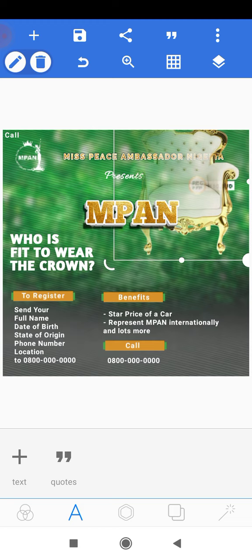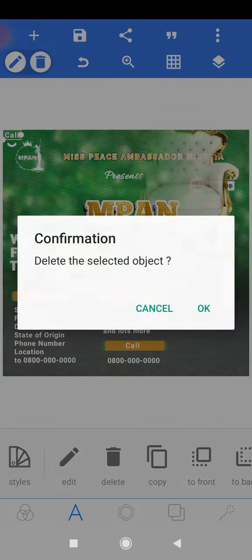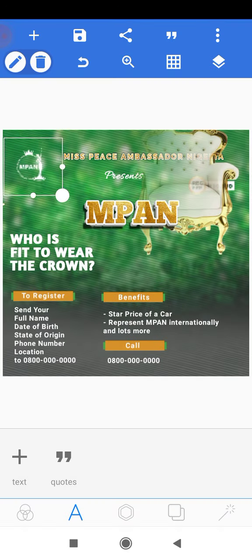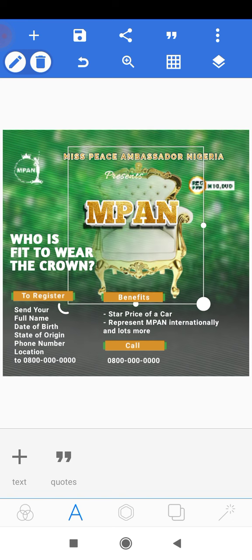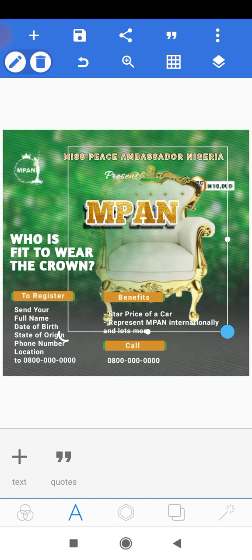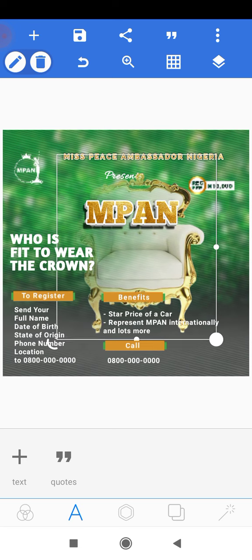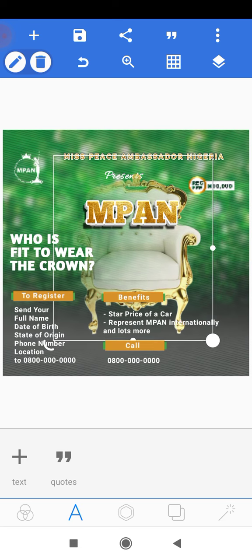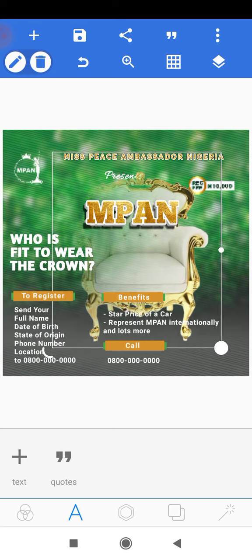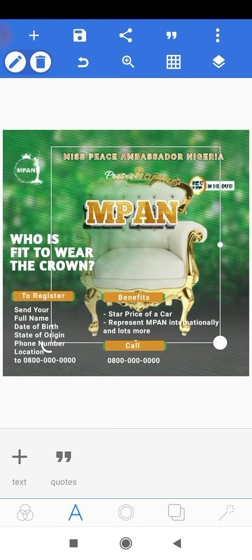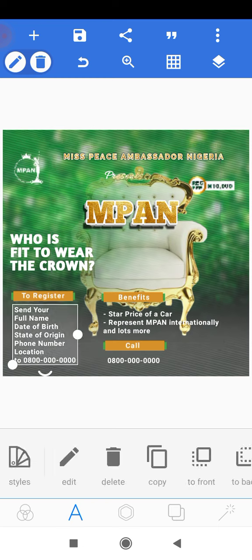So the next thing we want to do is just to arrange every other thing and ensure it's in place. So we'll bring our chair here, and then I'll scale it up like this, place it, like this. So I'll be doing the final adjustment.